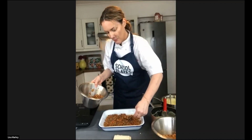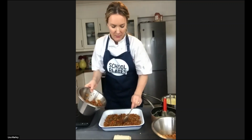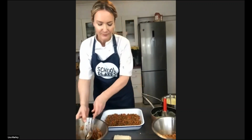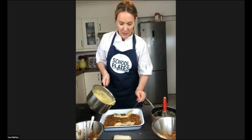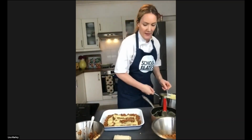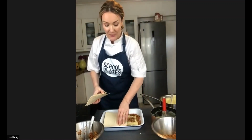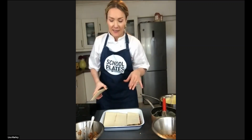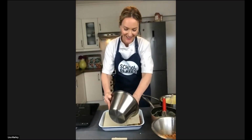Okay, so I'm just going to layer this up, won't be too long. I'm going to give an extra bit there. I'll just do 2 layers because you'll get the idea. Adding some of my ragu. I'm quite generous. And then again, another layer of pasta. And even down to how many layers, we'd figure out how many per child, and that would affect how many layers, etc., etc. I've just got time for one quick more.